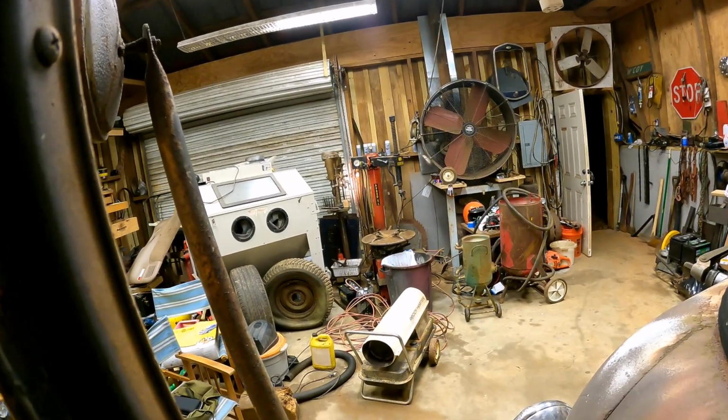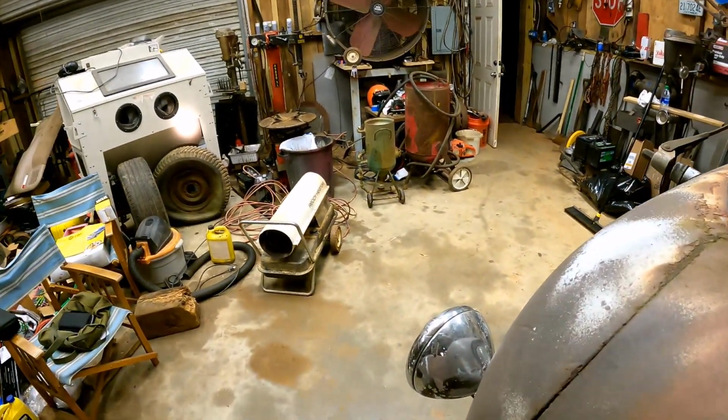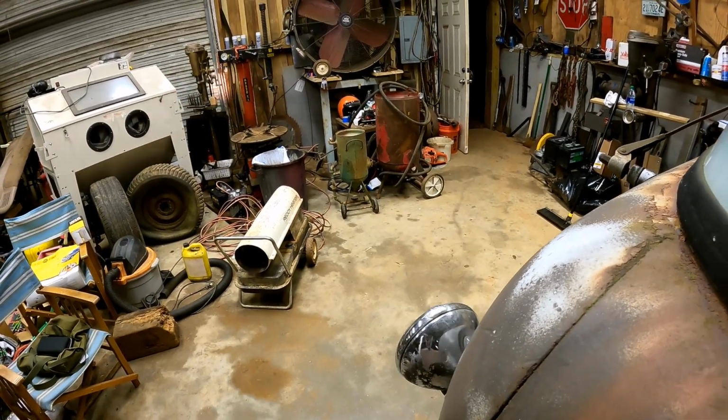Oh, it's intermittently working. There you go. See, there it is. Look at that. You rotate it, turn it up and down. This thing right here, it's got cop brakes, cop shocks, souped up, you know. Do anything you want with it.